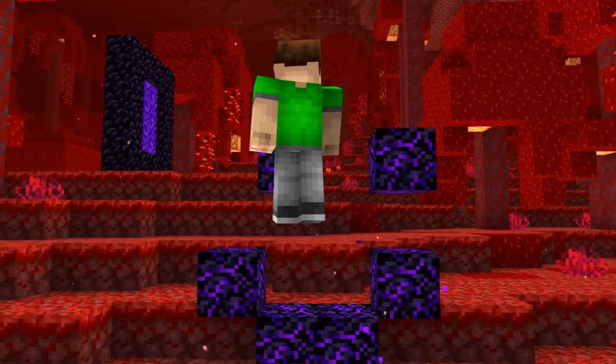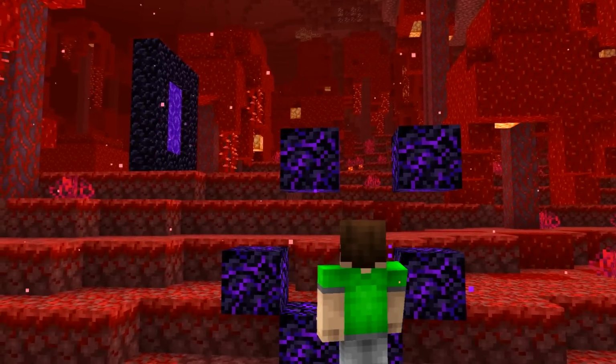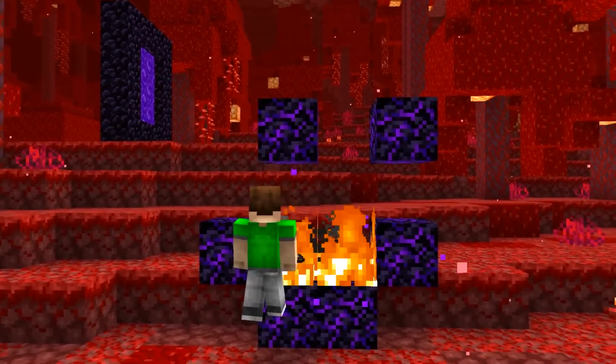You can actually view the older texture for the Crying Obsidian block by equipping the Programmer Art texture pack within the options menu.